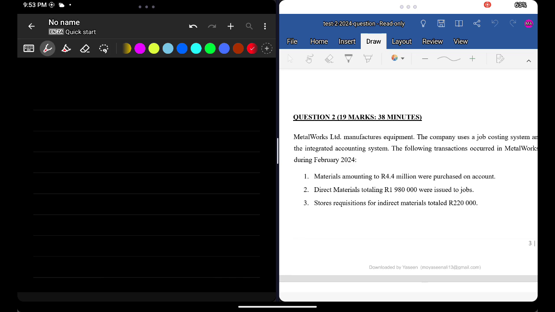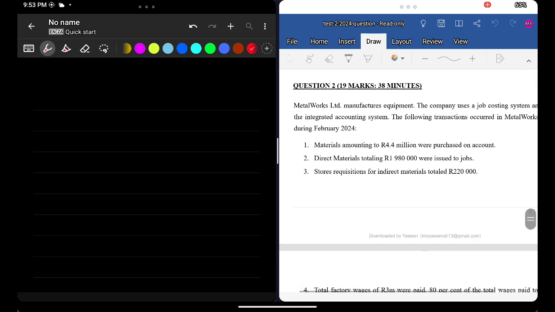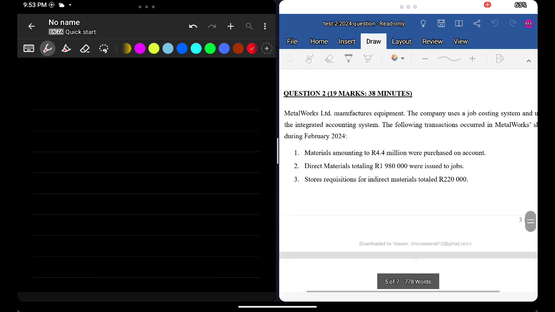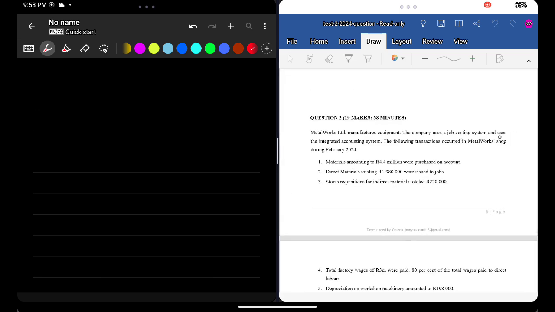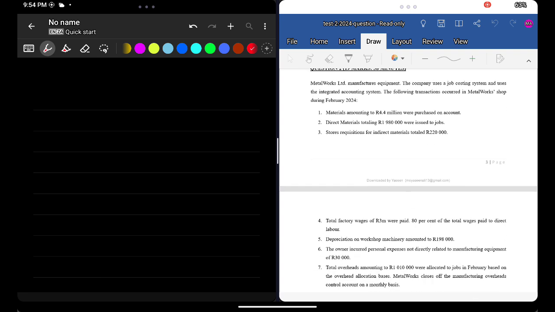So past paper 19 marks question 2. This is last year's past paper, by the way. Job costing. Alright, so the company uses a job costing that uses the integrated system. Very good. Integrated. Because what's the other one? Integrated versus, there's another one. Damn, I forgot. Right, there's another one, but basically it'll differ slightly, right? Oh, interlocking here. So when I say integrated system job costing, you know we're doing this, right? Smile, because integrated is very easy. That's like our accounting journal entries.